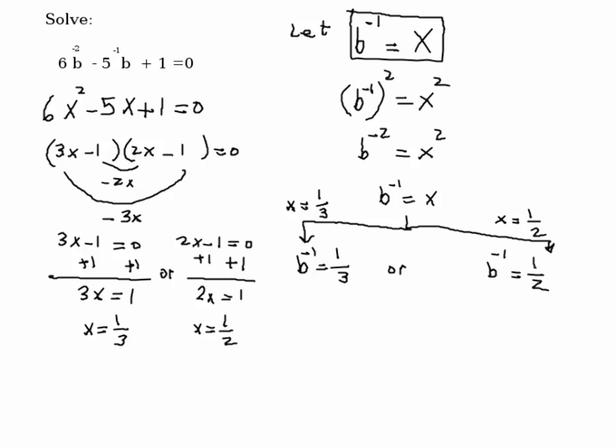Can somebody tell me how do you solve for b now in this case? How do you eliminate this minus 1? Reciprocal. How about if I raise both sides of the equation to the power of minus 1? I can do that, right? If I raise both of the equations to the power of minus 1, I eliminate that minus 1. I can do the same thing here. So if I raise both sides of the equation to the power of minus 1, this could be my result. I can see what b is.